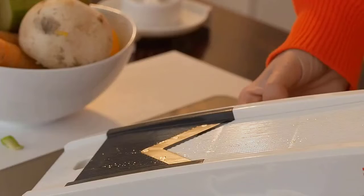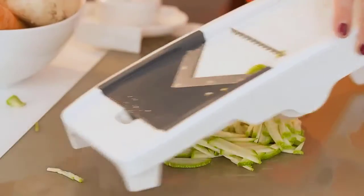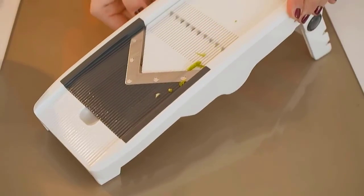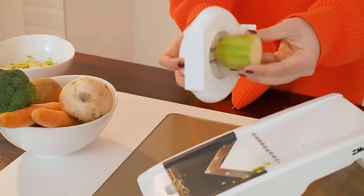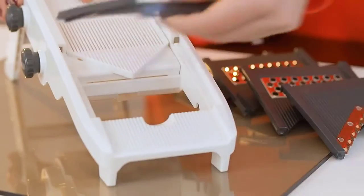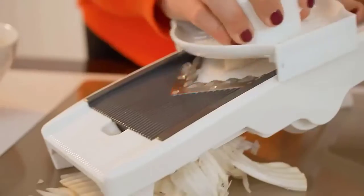All blades are made from German surgical grade stainless steel, and their height is adjustable so you can produce slices of different thicknesses. The interchangeable blades make it easy to control thickness, with options for grating, slicing, and julienne. Many users praised the professional-like results and the well-thought design that makes this a very safe kitchen gadget. The mandolin features a special guard with stainless steel prongs to keep your fingers safe, and because it is dishwasher safe and has a collapsible design, it is easy to care for and store.